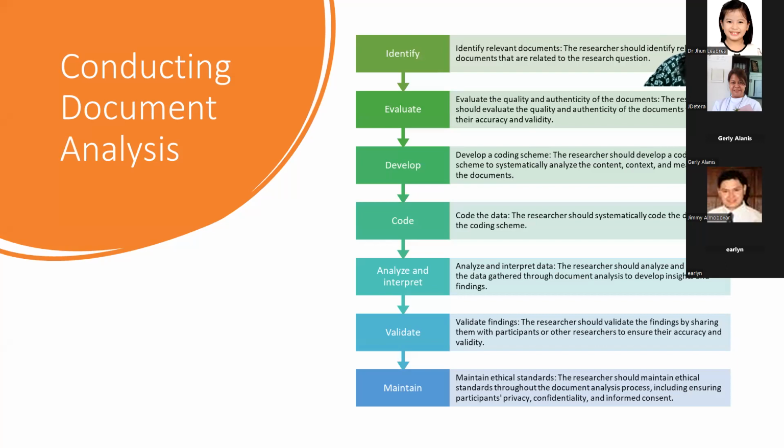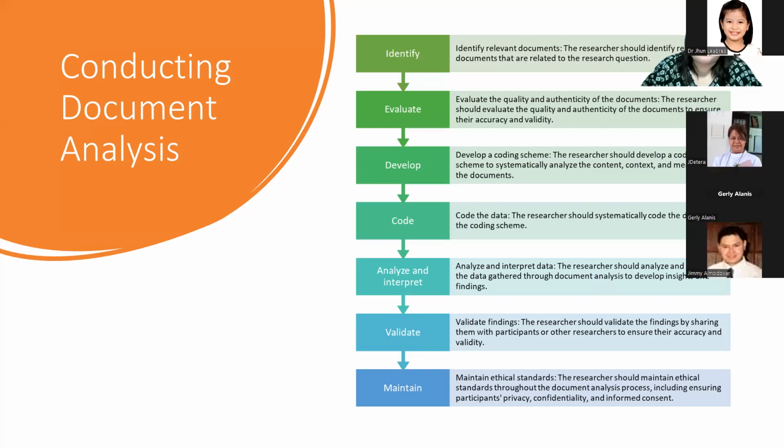Then you validate the findings by again sharing, what do we call this? Member check. Okay, remember, member check. So member check is when you go back to your participant to ask them to check whether or not that is exactly what they feel. And then maintain ethical standards. The researcher should maintain ethical standards. Kasi that document, if they lent it to you, make sure ikaw lang may hawak. Don't share it with others.